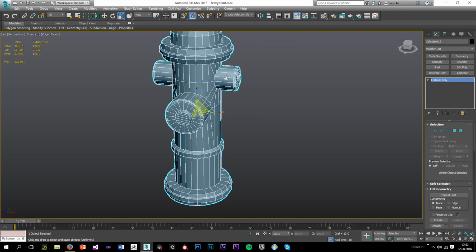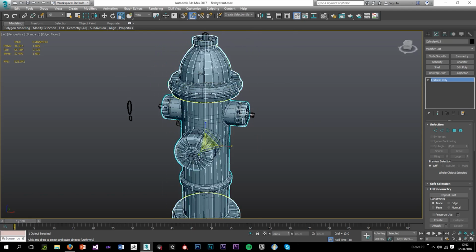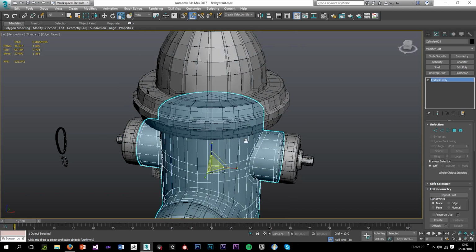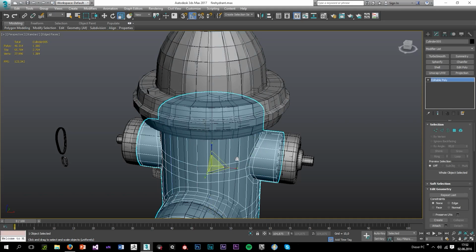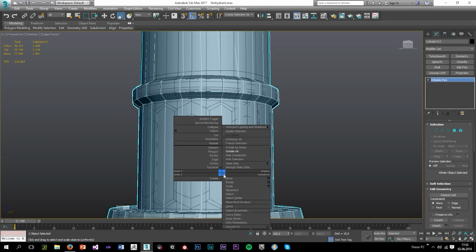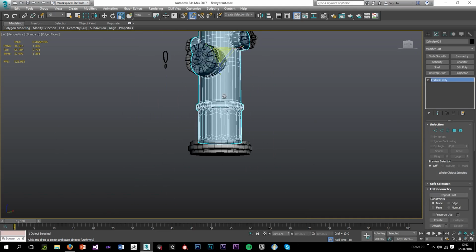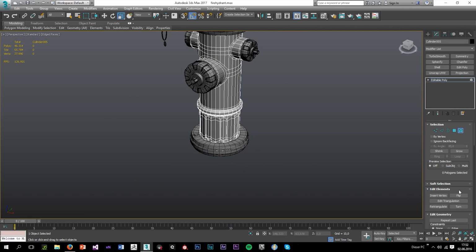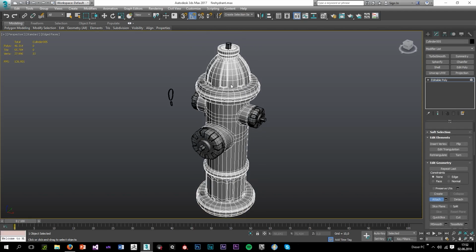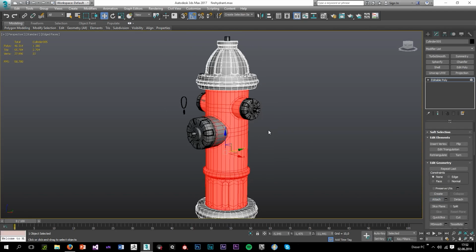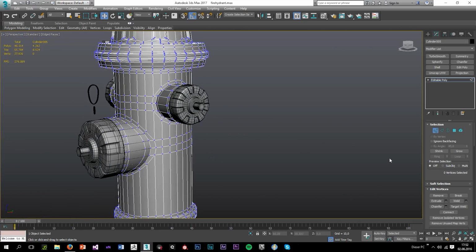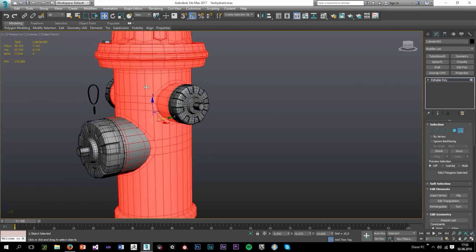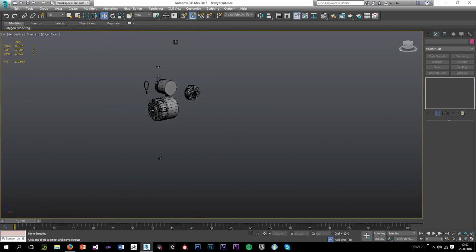And I'm going to go ahead and hide unselected or unhide all. And remember that we got. Alright, let me just get this hide selection done. So hide selection. Now remember when we detached the bodies, so I'm just going to quickly attach them again and just quickly run a weld to them so they're one piece again. Okay. Yep, and I'm gonna hide selection again because we don't need it anymore. So hide selection.